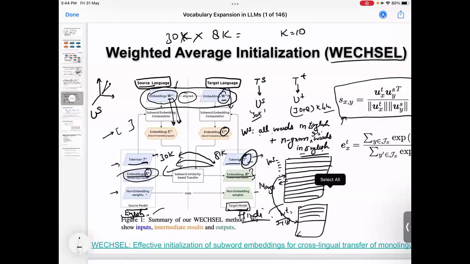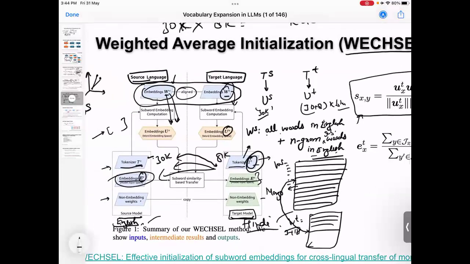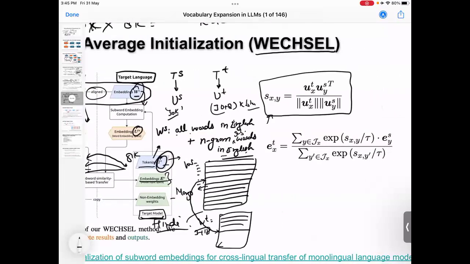K equal to 10 means that for each token in the target language, I am going to find out the top 10 tokens in my source language based on the similarity. And I will create the embedding for that particular token using this formula.